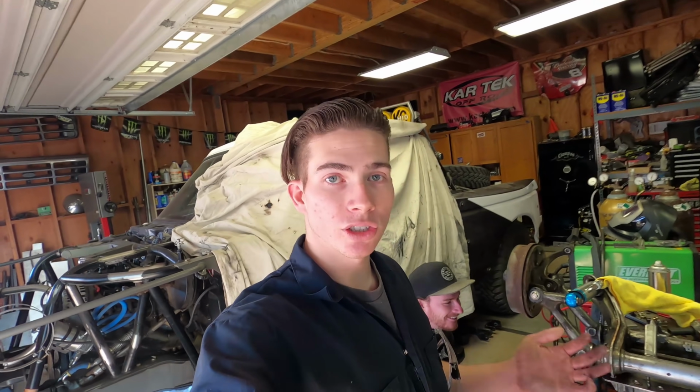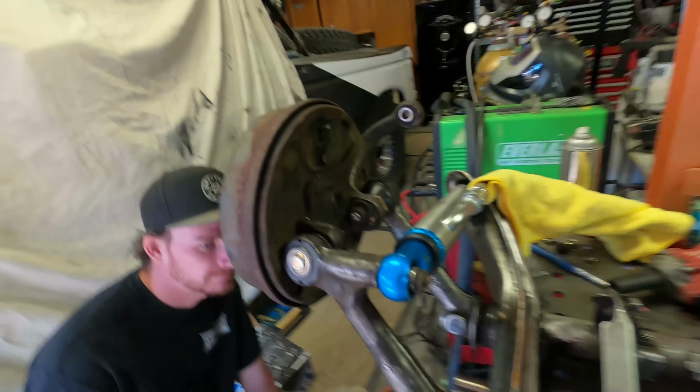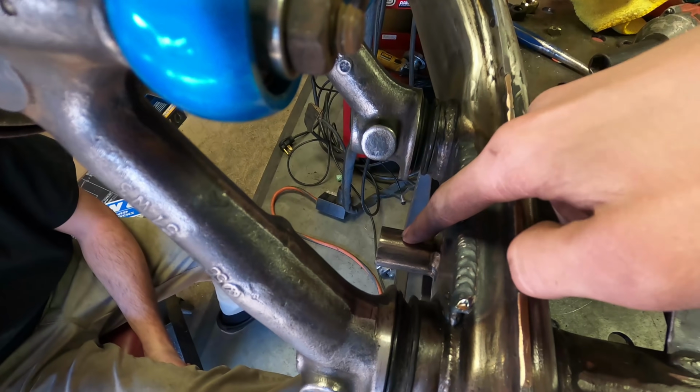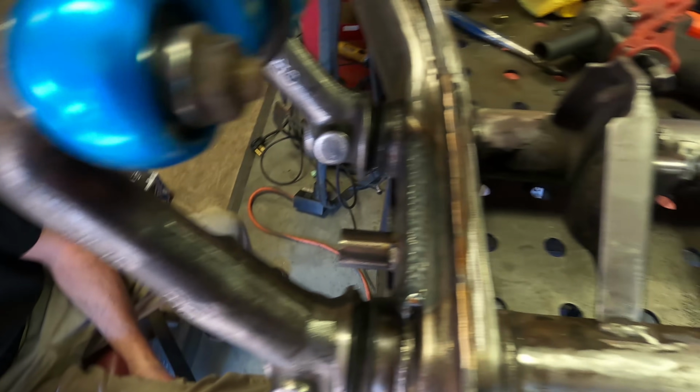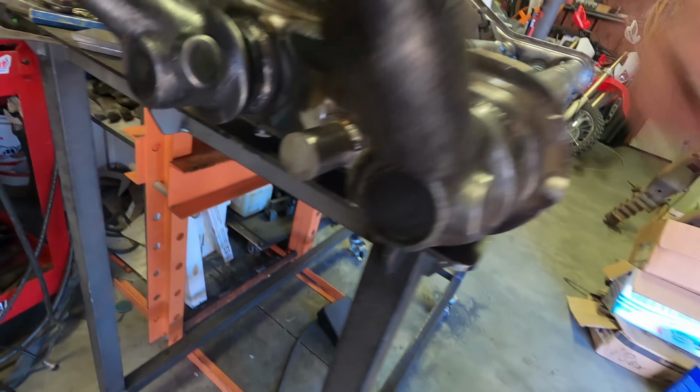So from that montage, you guys saw Christian and I assemble this side all the way. Now I want to backtrack a little bit and explain what we've done. Like we were saying, we got that rod in there. Christian TIG welded it all together, and then I went ahead with our little grinder and ground out some of the welds. That way, when we put the plates up against here, they're sitting completely flat.